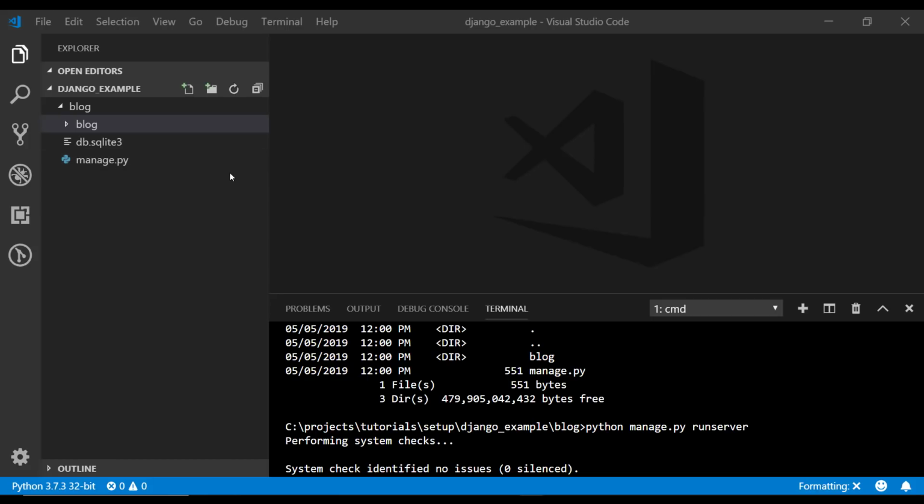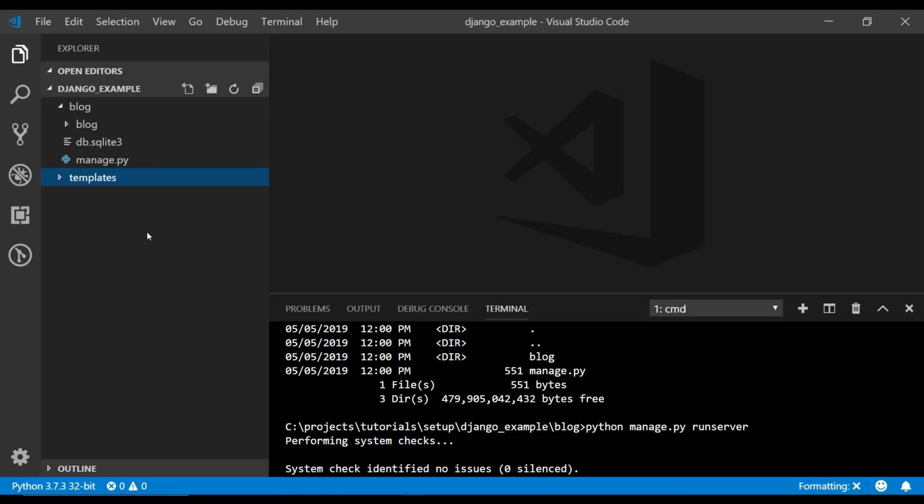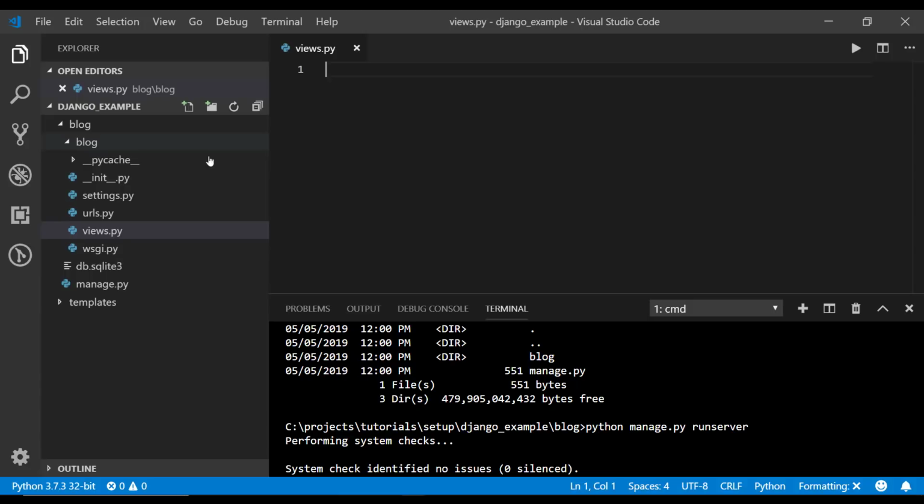All right, so now what we want to do to get up and running with a modern Django stack is we need to go to our root directory, and we're going to create a new folder that we're going to call templates. And we need to modify the base code here because we're going to add a file called views.py. This is considered your backend controller type logic area for Python Django because it follows more of an MVT, model view template kind of thing, instead of model view controller. But anyway, inside of your views, this is where your actual logic, where you're dealing with your request and response objects, is going to occur.